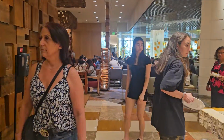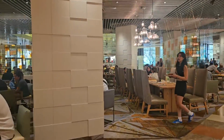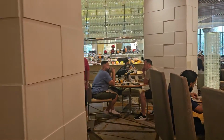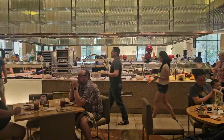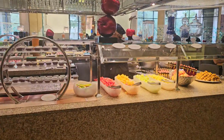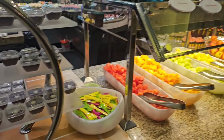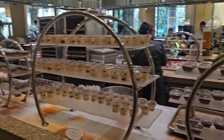We are now walking back over to the dessert station. And I tried real hard not to get a dessert, but there was almost no way that was going to happen. So let's go take a look and see what they have. One of the things that I like, and this should tell you relatively how uncrowded it is in here, I've been able to walk through here with a camera without any kind of problem. I don't know what a chiffon cake is, but I'm sure it's excellent. They've got some fruit if you want a little bit of something sweet, but don't want a full-on dessert.